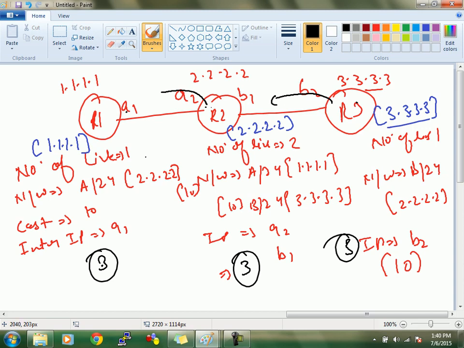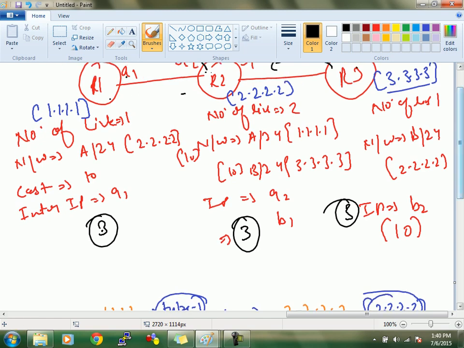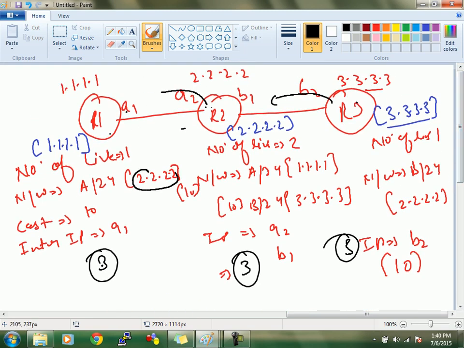This thing is clear. Now R1 has to build its routing table. Fine. Now R1 will say, how many neighbors are reachable from me? Only 1. But always keep this thing in mind. On R1, R1 will be knowing also about 3.3.3.3. This thing is clear. Similar case with R3. R3 will also be knowing about 1.1.1.1 because it has received database with ID of 1.1.1.1.